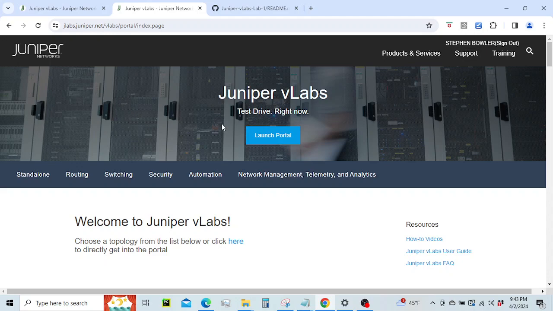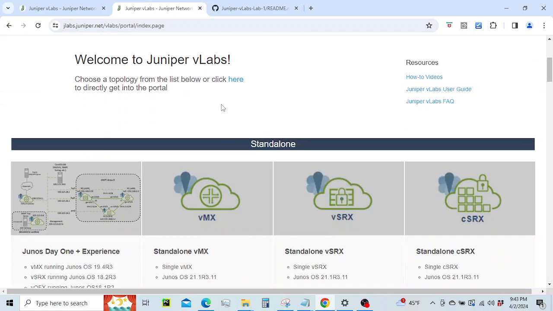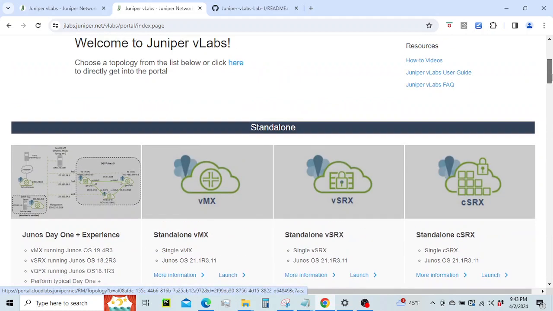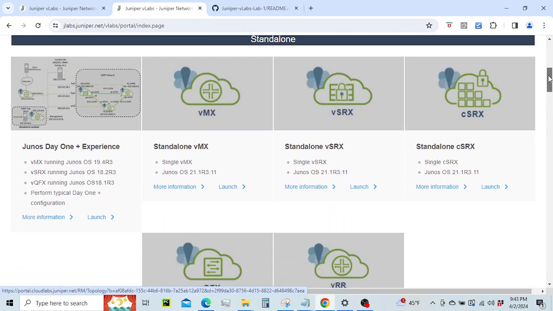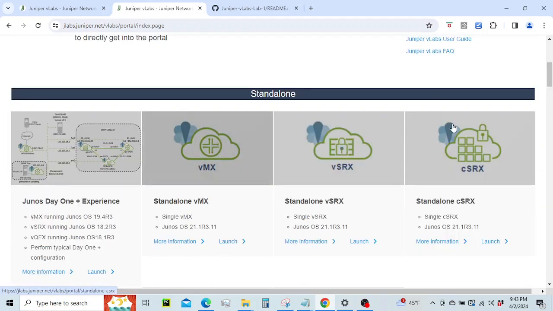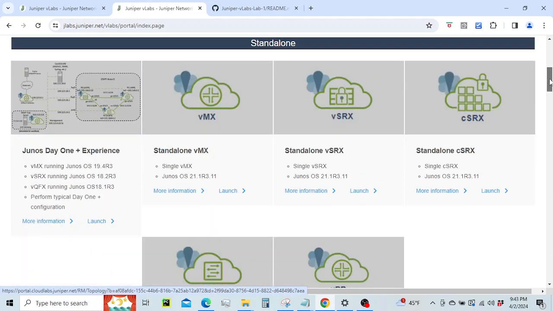So once you're in the portal, we have multiple options for environments that we can run. These sandbox environments allow us to test out different things without affecting anything else. We have standalone devices that we can launch.